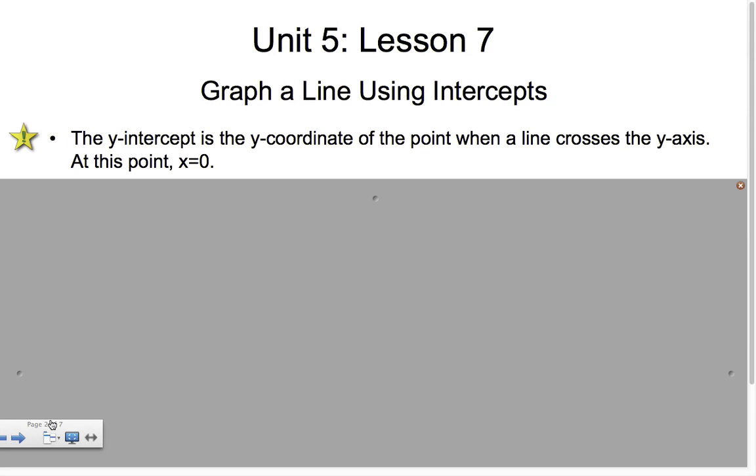Horizontal. No, vertical. Yeah, vertical, right? If it's going straight up and down, right? So you got an equation like x equals 3, right? It will never cross the y-axis, right? It will run parallel to it. Other than that, all lines will cross the y-axis. So we have a special name for that. It's the y-intercept. Yes, Steve?